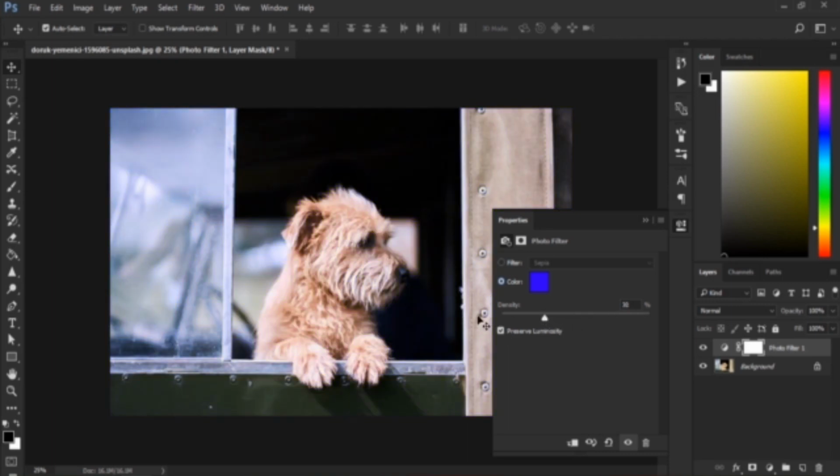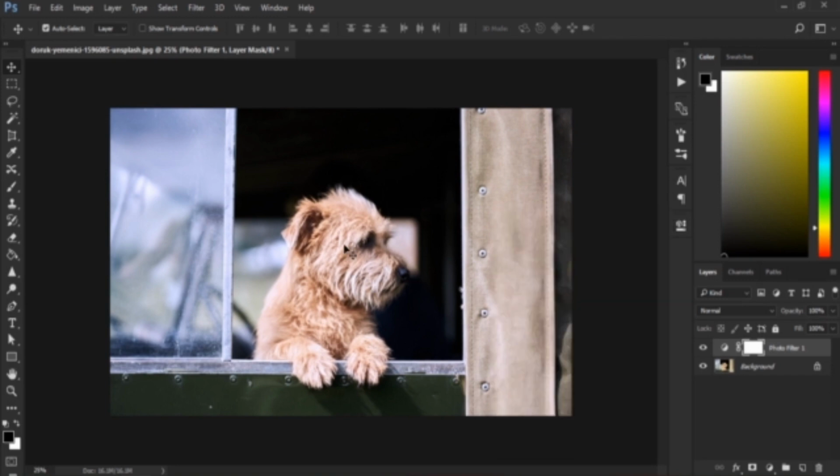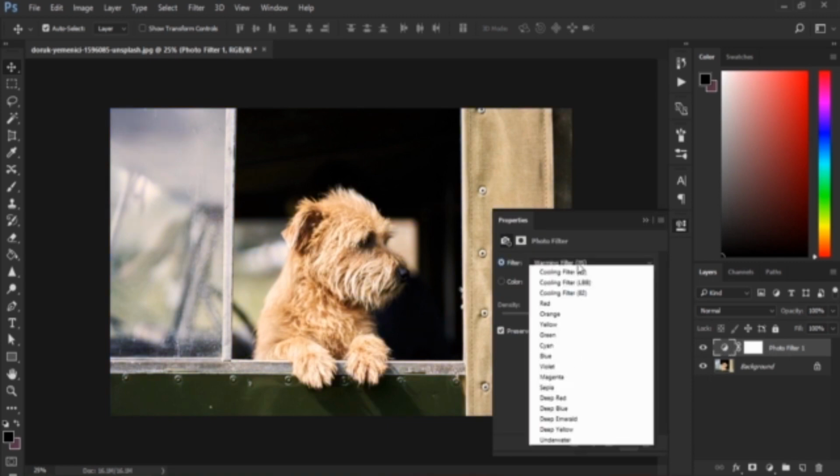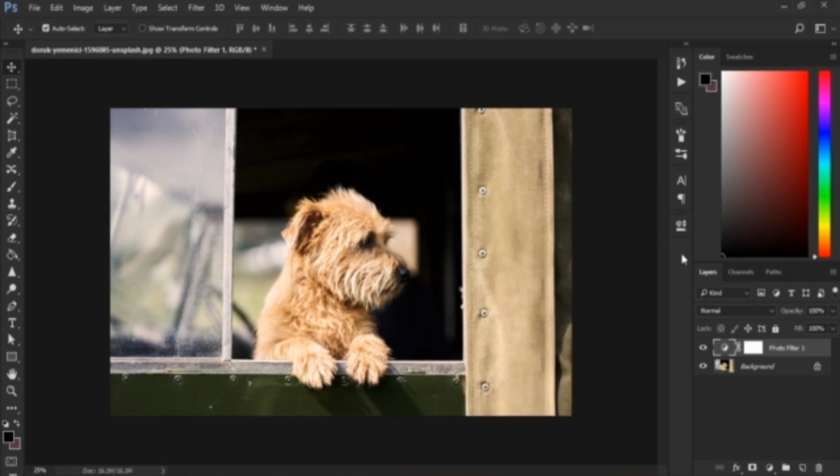So this is all about the photo filter. You can keep a color texture in your image. Maybe it helps with white balance, or not, maybe warming, cooling, then adding colors. Keep it in mind. So I'm winding up this section.